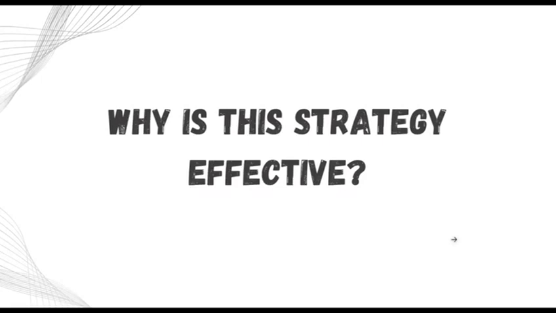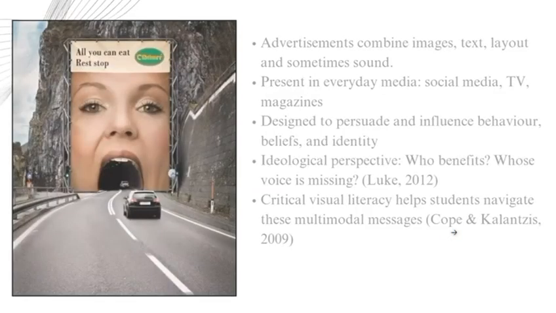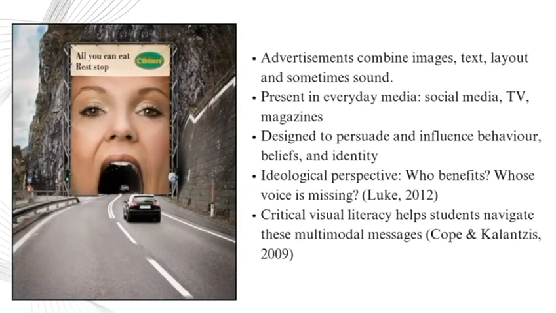Why is this strategy effective? Cope and Kalantzis explained that today's communication is multimodal. Because of this, students need strong visual literacy skills to understand and navigate the media they see every day. Luke takes it further by saying critical literacy is about examining power and representation. Advertisements are perfect for this kind of analysis.